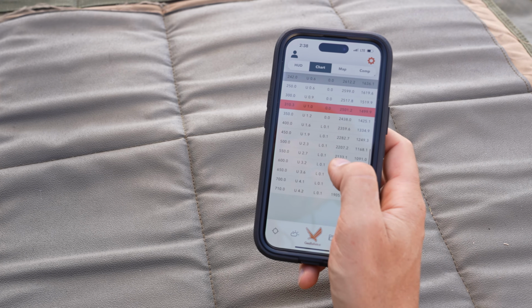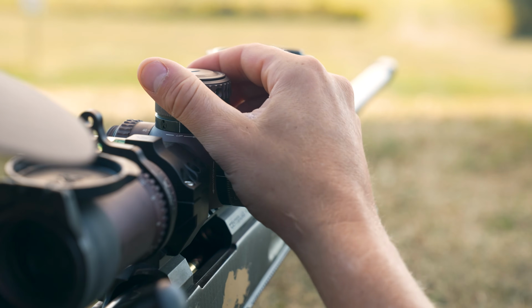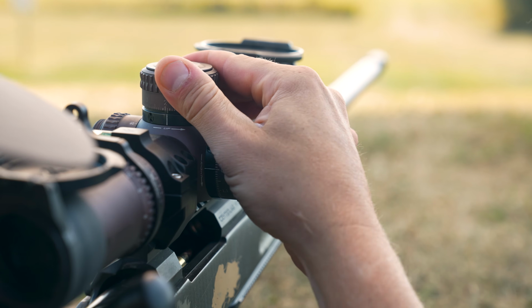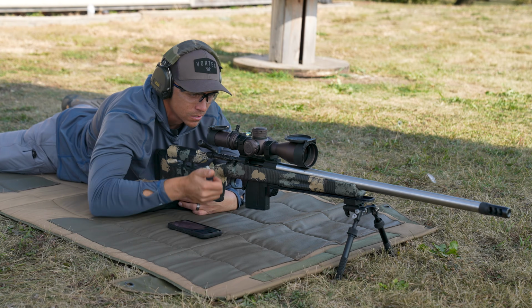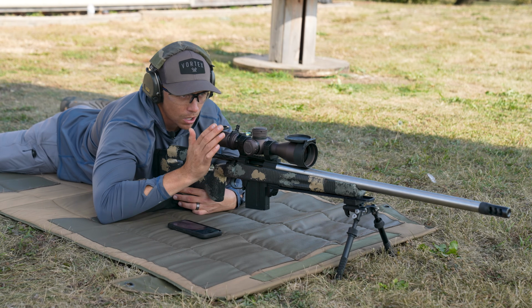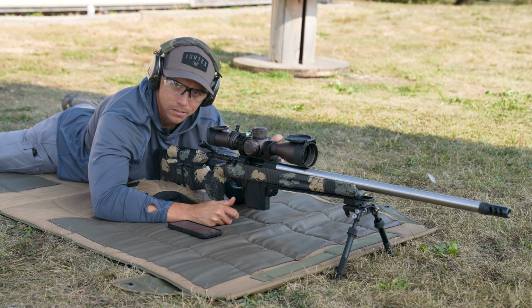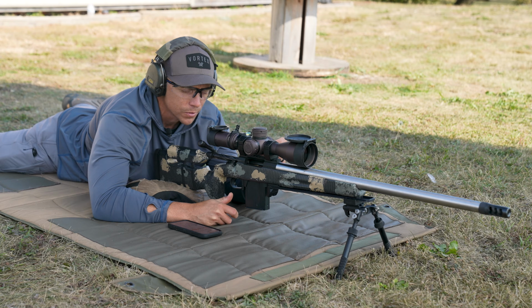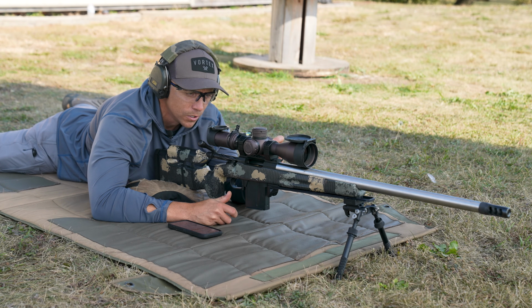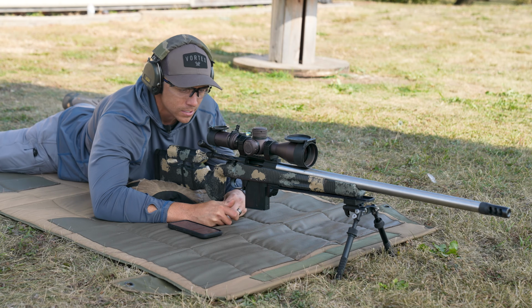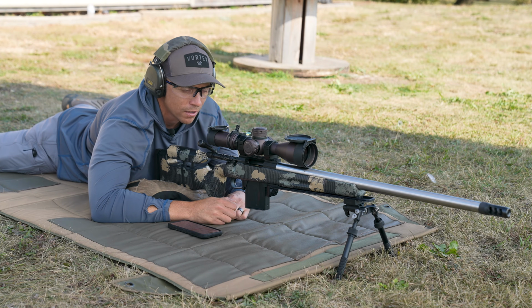I want to refer to my ballistic software, and for 500 I need to be at 2.3 mils up. So I'm going to dial up 2.3 mils, and then after that I'll acquire that target in my sights, and from there I'm going to go ahead and make the parallax adjustment. And remember, we're going off the clarity of the target. I want that target to be crisp and clear in my field of view, and then after that the parallax is set, and then I can attempt my shot on target.